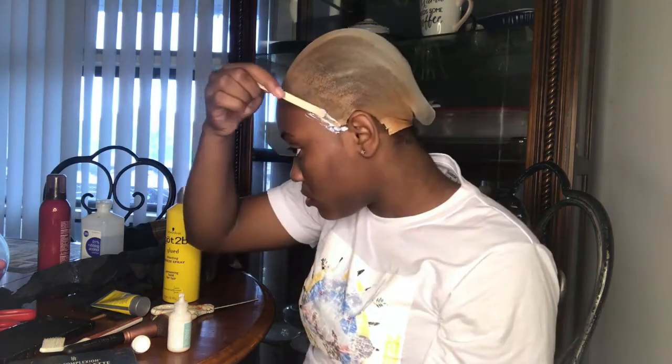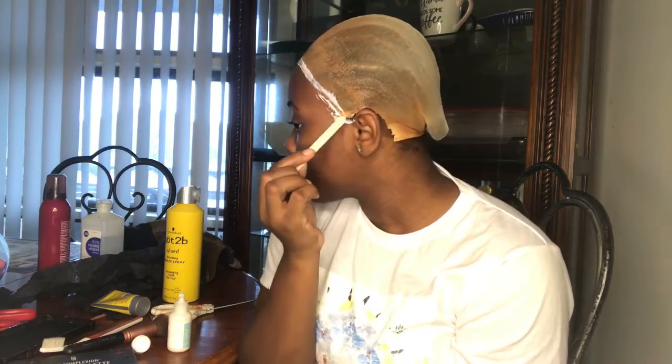Anyways, right now I'm applying glue. This is Bold Hold glue. I'm applying it to my head, and always have popsicle sticks on deck because they help you apply your glue smoothly so the glue dries quick. And I'm just taking my blow dryer on a cool setting and blowing it till it's dry.